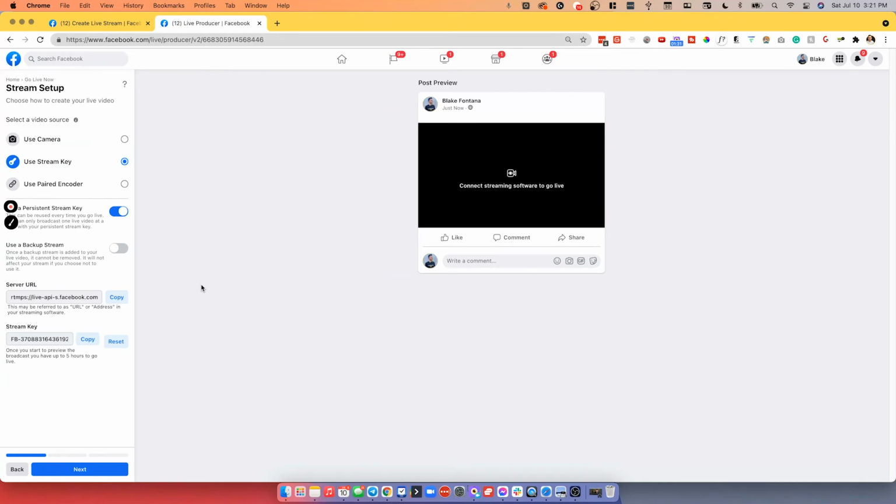Next up, we will be taken to this screen. So you'll see two different keys here that we'll need to use. What I like to do is use what's called a persistent stream key. This means that once you install this key into OBS, you will never have to worry about installing this key again. You'll always be good to go. All you have to do is go to facebook.com/live/create, pull up OBS, click start streaming, and you'll be able to initiate the stream, which I'm about to show you. So this is only one step involved in doing this, and you won't have to worry about doing this again once you do it once.